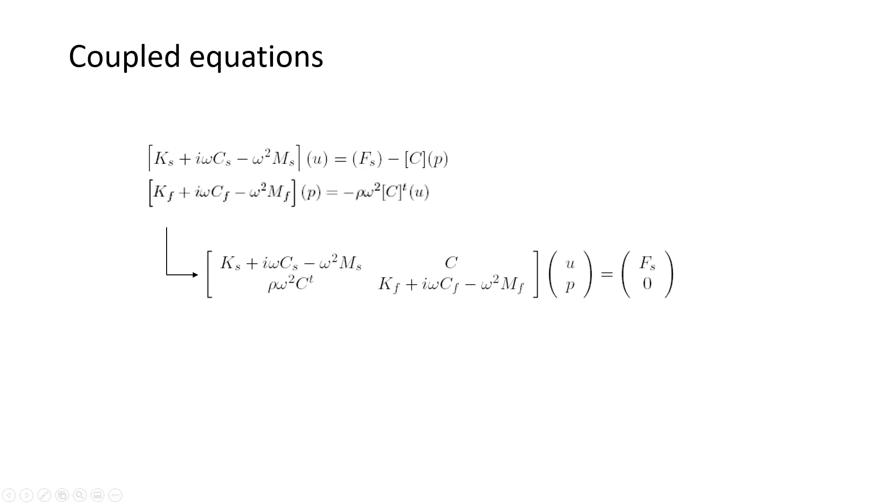If we include these additional loadings in the equations and put all the unknowns on the right hand side, what you see is that we end up with a much larger system of equations, which involves both the displacement degrees of freedom and the pressure degrees of freedom. And that is a much larger matrix where you have in the diagonal blocks, the mechanical impedance matrix and acoustical impedance matrix. And in the two off-diagonal blocks, you have the coupling matrices. And if you solve that system of equations, you will get the displacement and the pressure field at once, taking into account the fact that the pressure loads the structure and the structure excites the fluid.